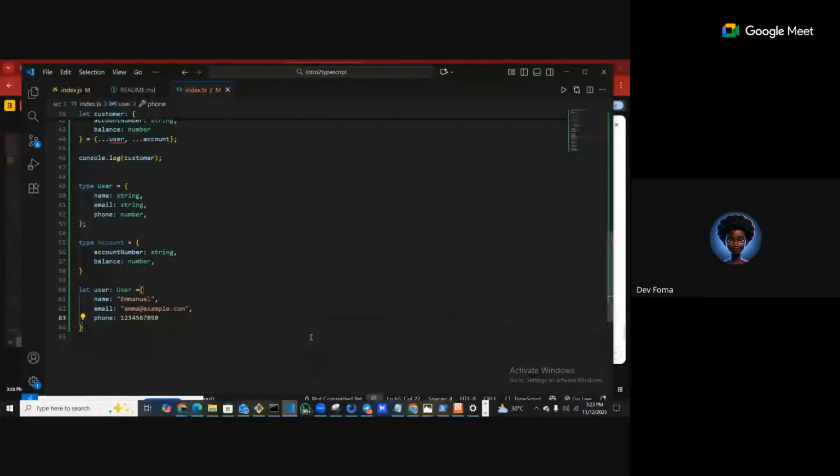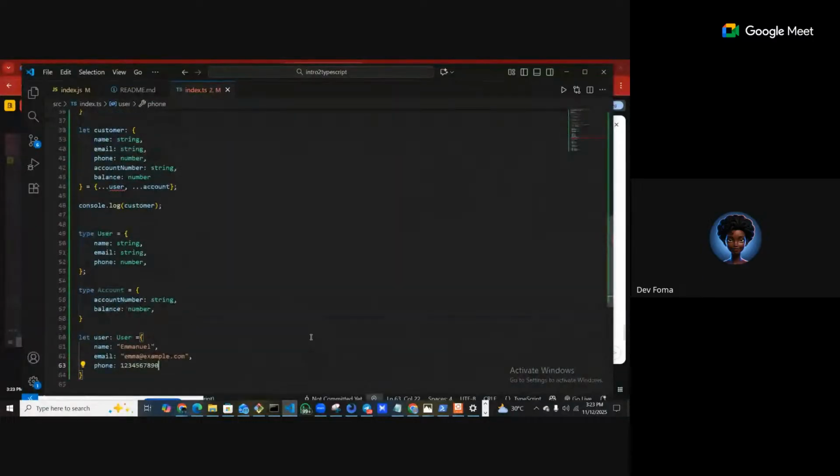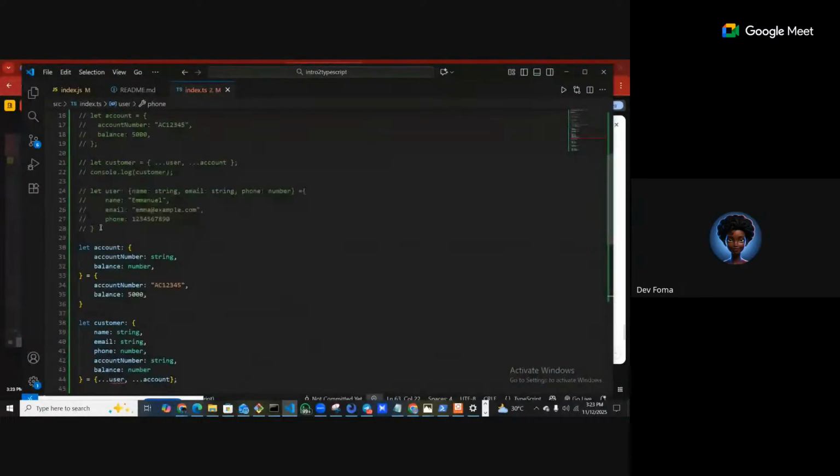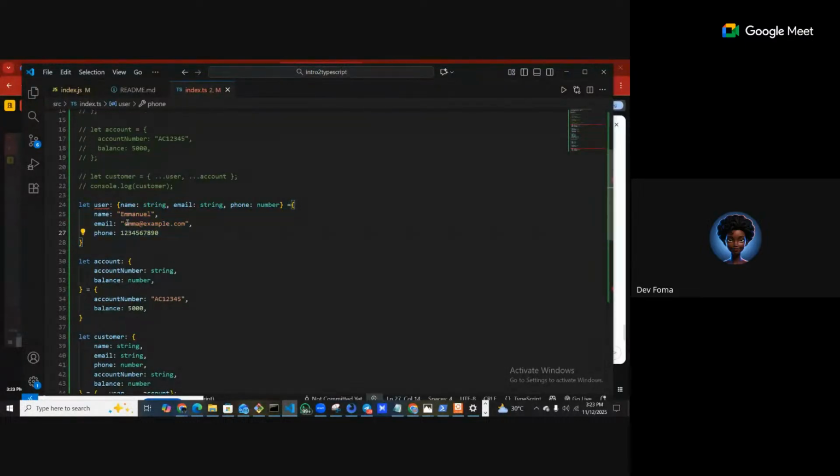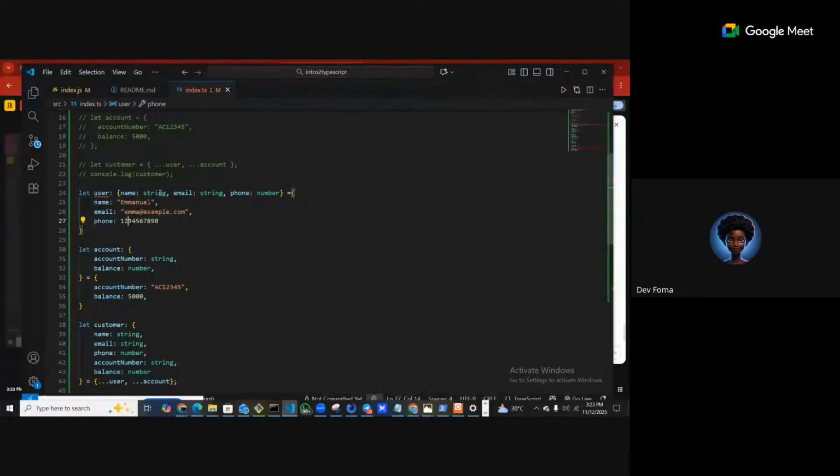Okay. So I'm going to re-explain this, right? Previously, we implemented these objects like objects in JavaScript, but we added the types. We explicitly stated that we want a string for the name, a string for the email, and a number for the phone.